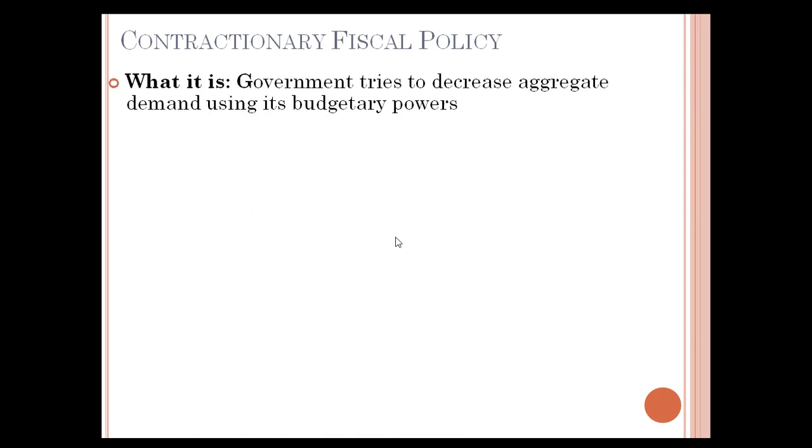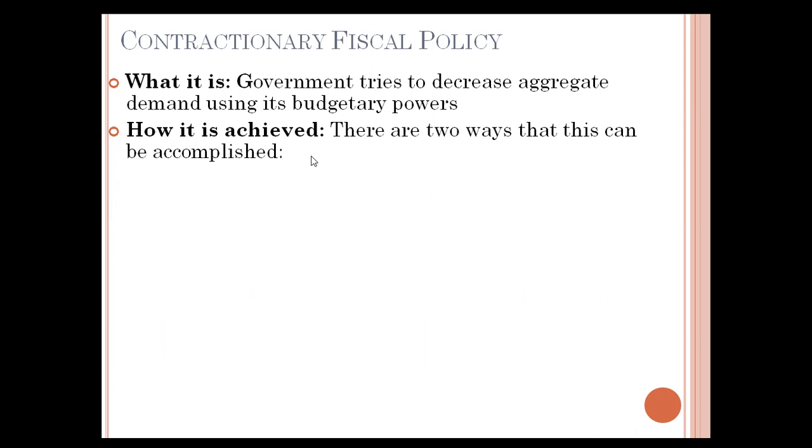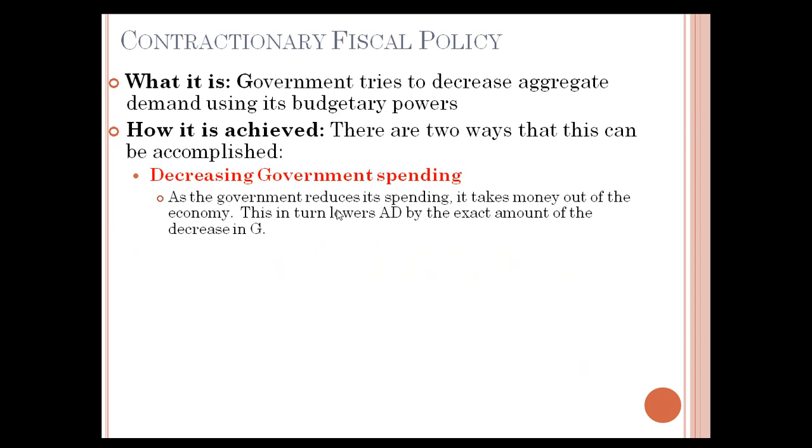The last point I want to make is just how contractionary fiscal policy works. Contractionary fiscal policy involves governments trying to reduce aggregate demand, and you would tend to use it in a situation where you would have a need to do so, like, for example, where you had an overheated, overgrowing economy. It's pretty much the reverse of expansionary policy, in that if you want to slow down growth, you just do the opposite things. And so you can pull government spending out of the economy when you maybe don't need the stimulus as much.